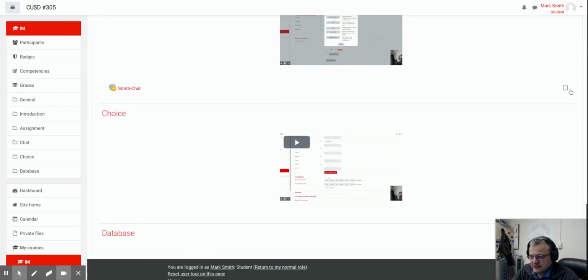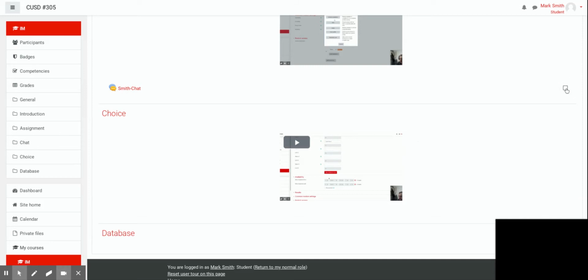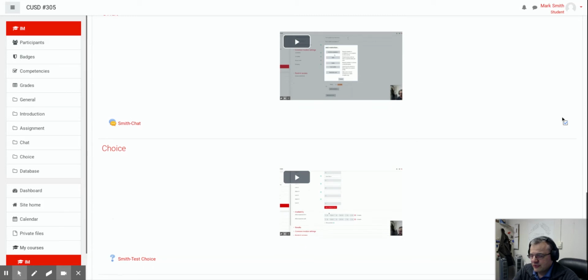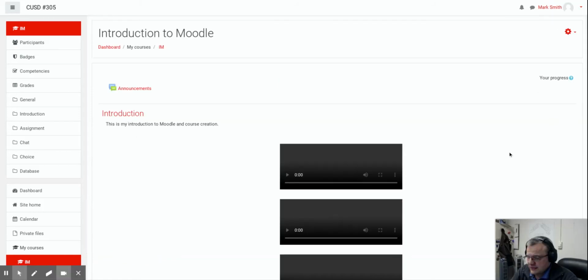So see how this is the progress monitor, and we said just check it to say that you did it. Well, it's unchecked, and look down below, there is no choice activity. But if we click this, the choice activity shows up. So if we completed this, then this shows up. That's the idea. All right. So anyway, we'll go back to return my original role, and we'll just get started here.